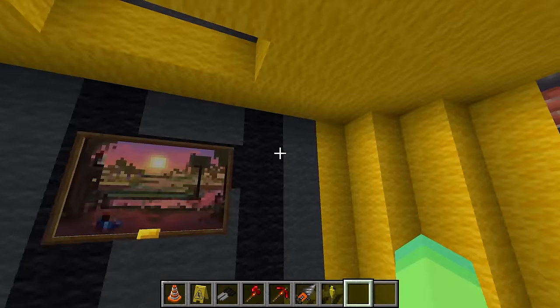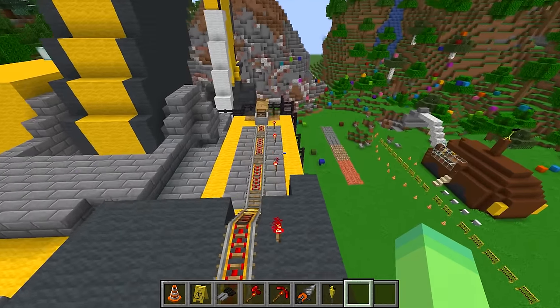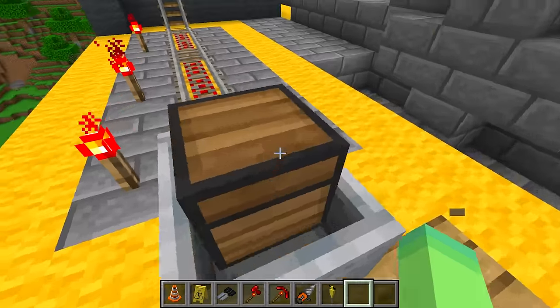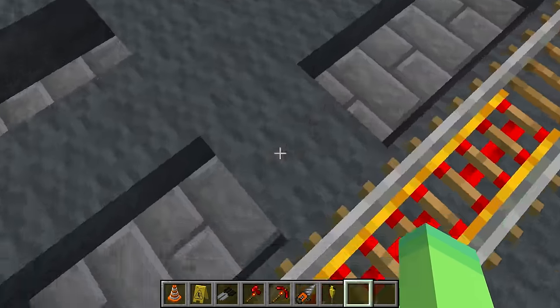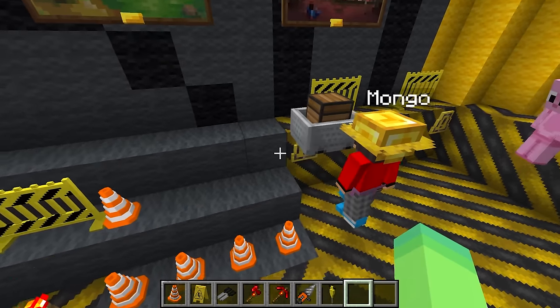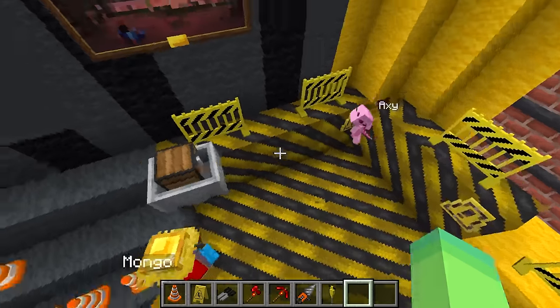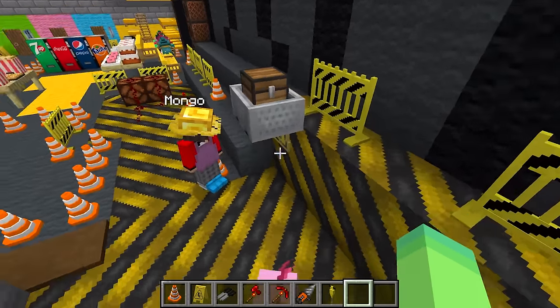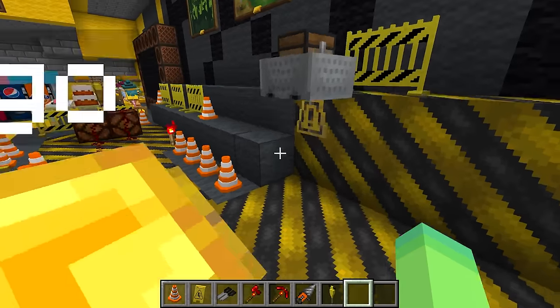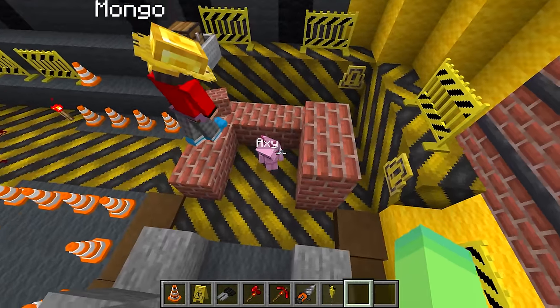And now that you're over here, it's time for you to build Axie a house. So I'm going to use our little train over here to drop you materials. Wait, what? I need to build her a house? Okay, quick. What I need to do is grab some blocks real quick. Hey! I need a house right now. I need a house too. Hurry up, Mongo. Okay, 3, 2, 1. And guys, your house is done.